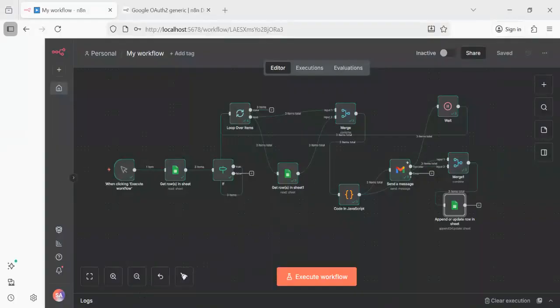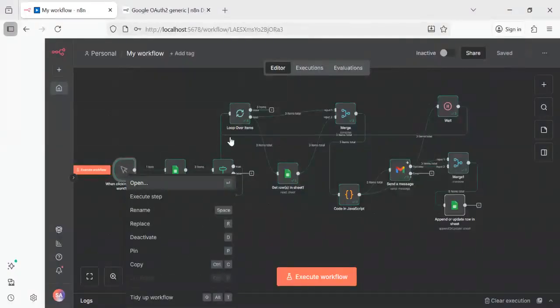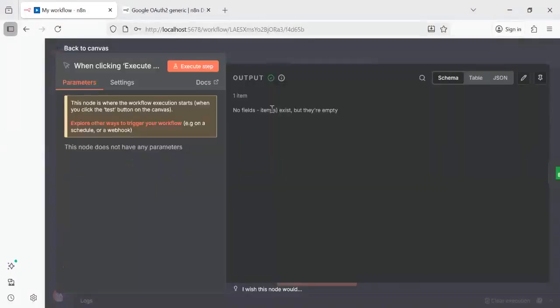Hi everyone. Here is an AI agent I built, and I will show you how it looks. Just follow me. This is an AI agent we can use to share or automatically send an email to our clients. Over here, as you can see, this is a trigger, a chat trigger. When we execute, it will start the steps.